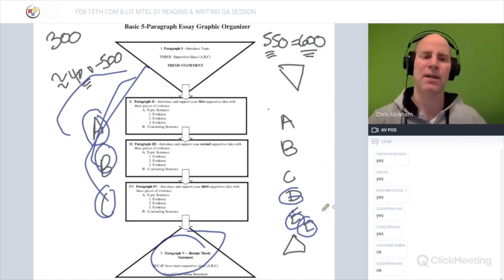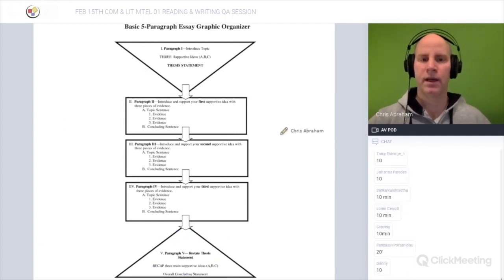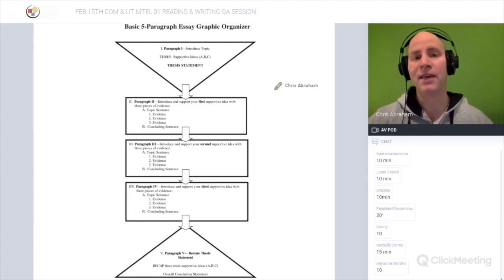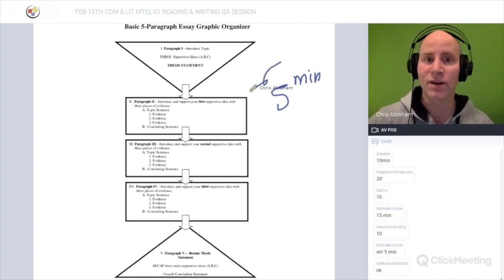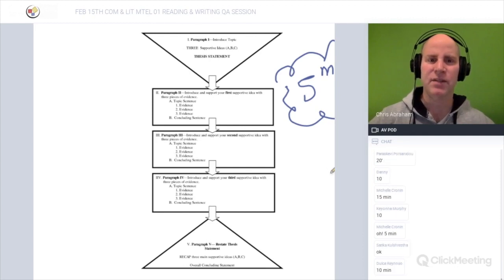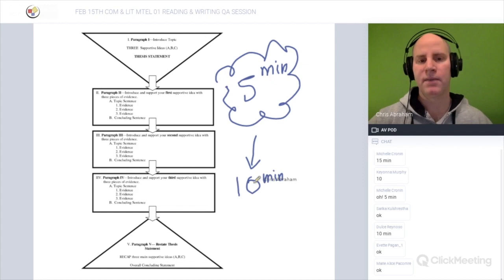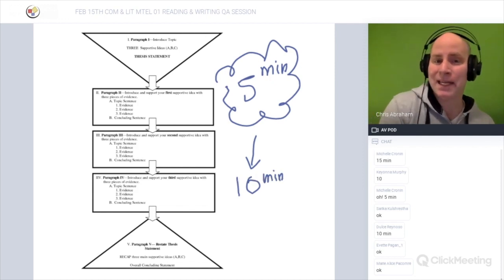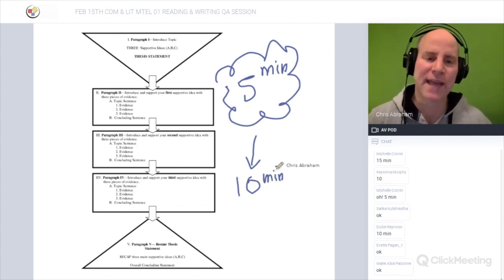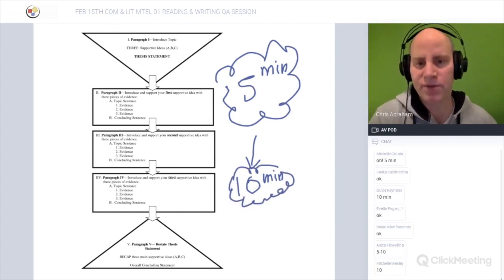How much time should you spend on this outline on the day of the test? For the persuasive essays, how much time should you spend? Yeah, I think 10 minutes. I think 5 minutes. 5 minutes is a good goal, okay? If you've done your planning, 5 minutes I think is very reasonable. But maximum 10. Maximum 10. Because then you have to write and then you have to edit. So if it's 10 minutes, I mean, you should be able to do it in 5.